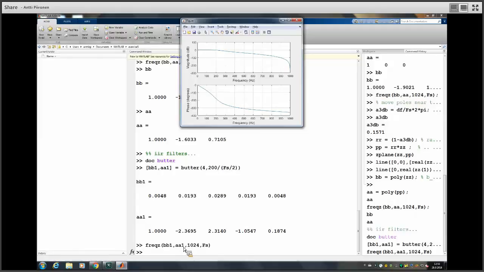So let's see, just for example. So PB H, like high pass. Same cutoff frequency, but high pass. There.